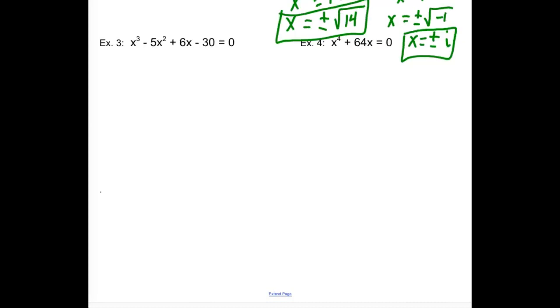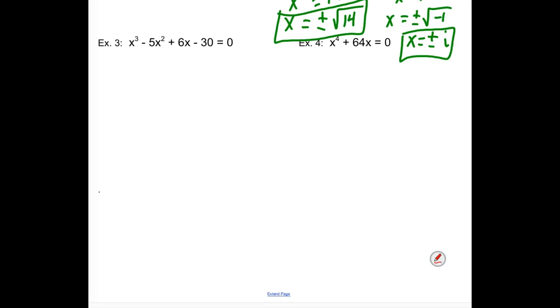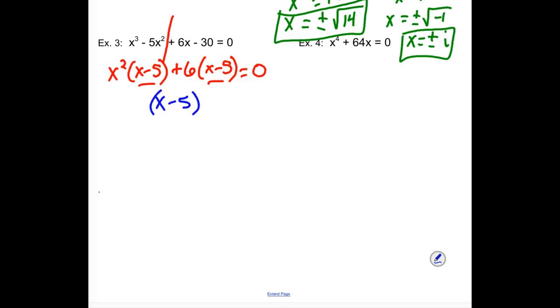Example 3, notice that we have 4 terms, so we're going to use that grouping technique on this one, which means basically I just split it in half. What is common in the first 2 terms would be an x squared. It leaves me an x minus 5 left over when I divide out an x squared. And then when I look at my second half, I can take a 6 out. That is common. It does leave me an x minus 5 as well. And again, as long as the leftover part, this x minus 5, matches, that is going to be one of my factors. The other factor comes from the 2 pieces that we have pulled out. So we end up with x squared plus 6 as our second factor. Again, we could FOIL that back out to double check our work.